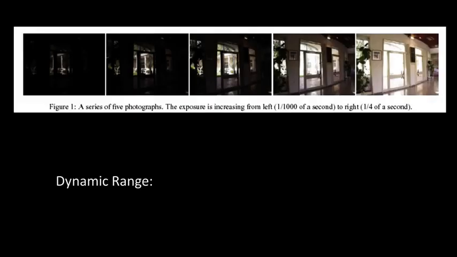In fact, let's go to this picture first, and then we'll go to the numbers. So here's a series of photographs where you adjust the amount of light coming into the image from 1,000th of a second to 1/4 of a second. You see here, there's an outdoor part of the scene right there, so 1,000th of a second is enough. Actually, when you open it up a little bit more, it gets a little bit easier to see these things.